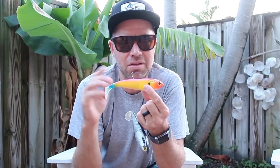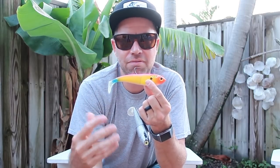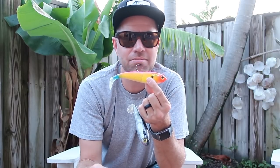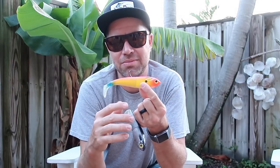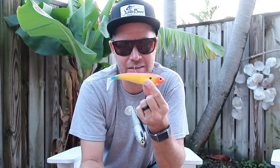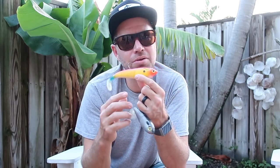I still had the spool tech tied on with 50-pound, and there was some fraying on the 50-pound. I was lazy — I didn't retie it. About 10 to 15 minutes of casting, boom, get another one, get a good hook set on him jumping. And he actually breaks me off. That was on me because I should have retied with the fraying in the leader — even as good as the spool tech is, it can still happen. So I lost my bear of money, but got two bites on it.